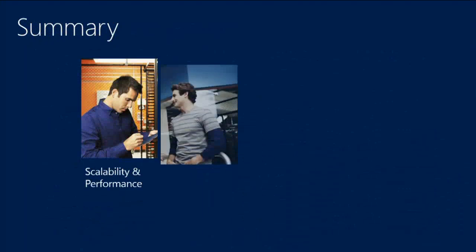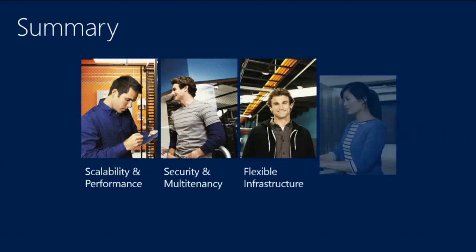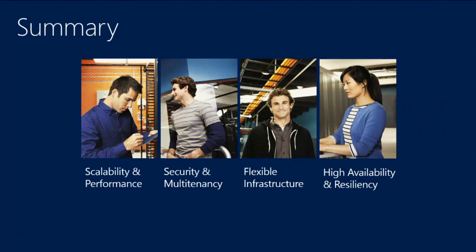So, that's a wrap-up. Apologies for running over very slightly. But we've gone through a huge amount of stuff there, and hopefully given you a decent amount of information on how things compare and contrast. I'm a massive fan of vSphere, I'm a massive fan of Hyper-V, and they're both fantastic platforms. But I think where we are today in 2012 and where we're going in 2012 R2, we're really delivering on scale. We're delivering some key multi-tenancy and security features. We looked at flexibility and how Hyper-V offers that little bit more around things like network virtualization and also things like some of the migration capabilities. And then we looked at some of the replication, the clustering, and some of the resiliency features around things like guest clustering as well.